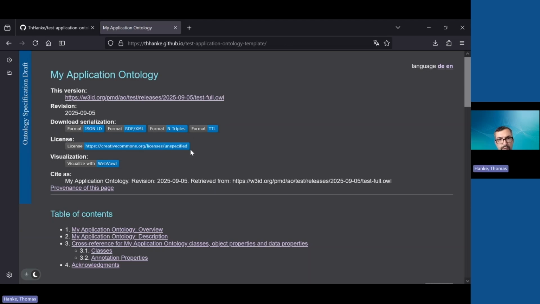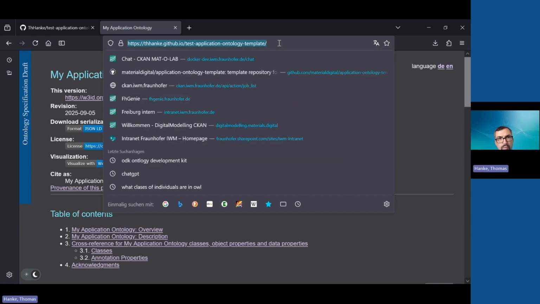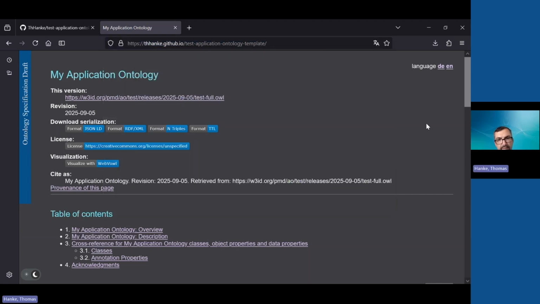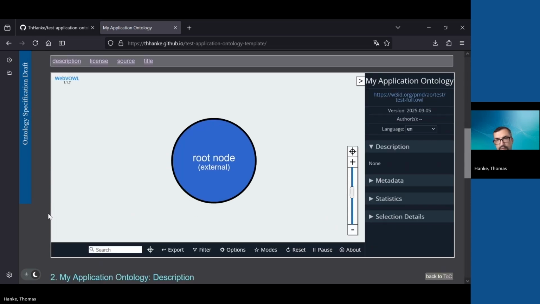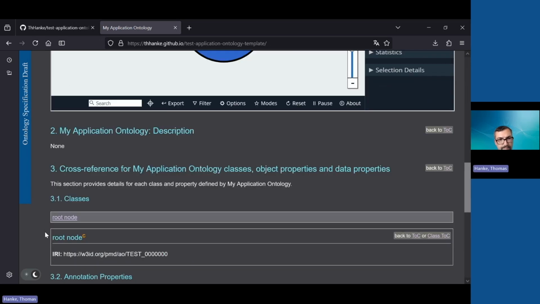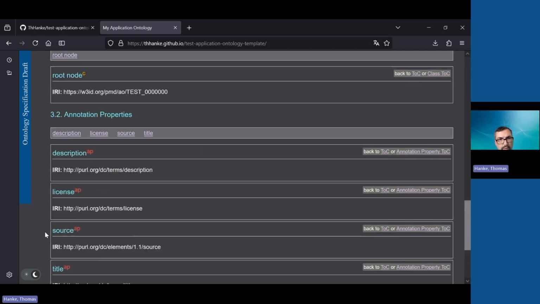It's the Widoco ontology site, and that is also the site where we can later on point the w3id, and that is not done by this workflow. The w3id permanent identifier points to this page, where people can get your ontology in various formats. So there's nothing in there, it's just the root node. And that's it.